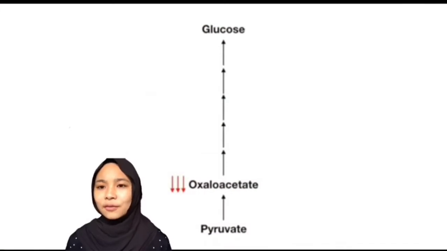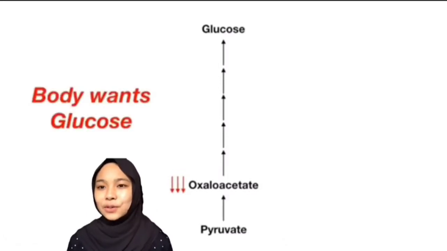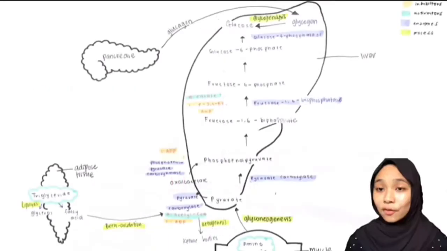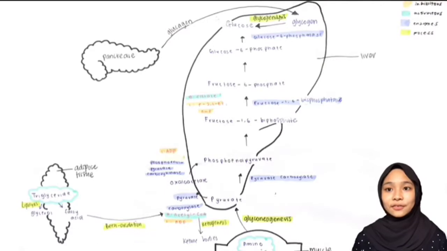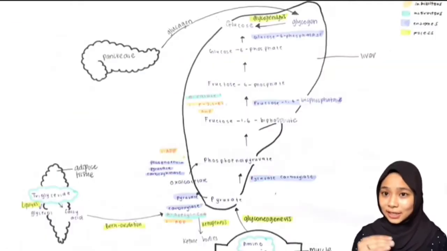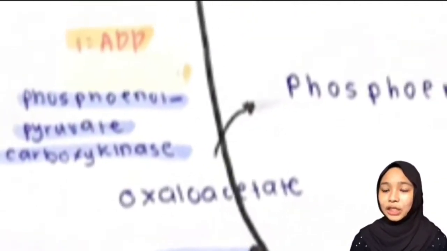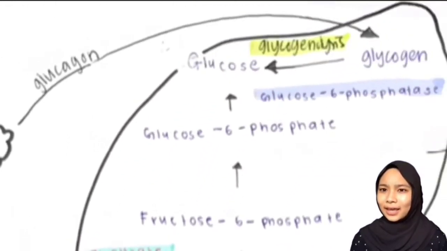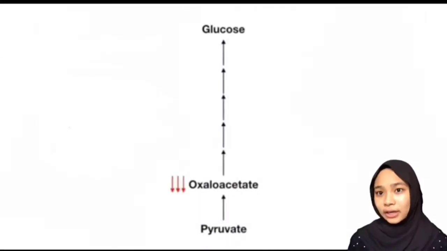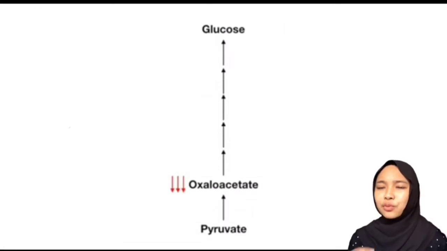But what happens if we don't have enough oxaloacetate inside our cells? For example, if we are fasting and not having enough glucose inside our bodies, then the liver will begin the process of gluconeogenesis to ensure that the peripheral cells get enough glucose to use to produce ATP. Recall that in gluconeogenesis, in the liver cells, the oxaloacetate will be used to help form glucose. And if gluconeogenesis keeps occurring over a repeated amount of time, then the oxaloacetate will be greatly reduced.